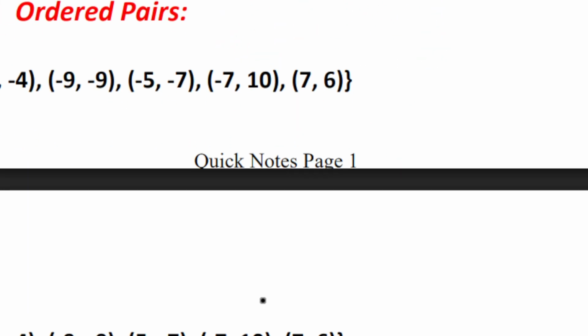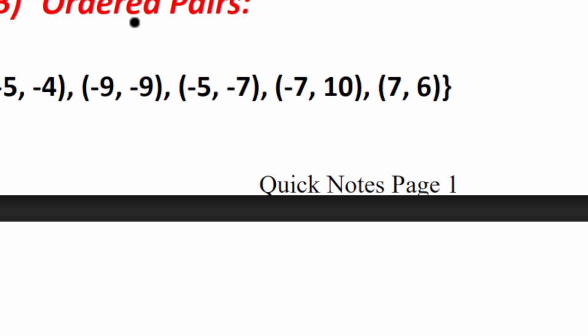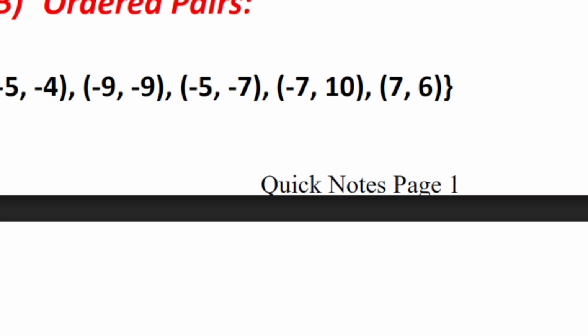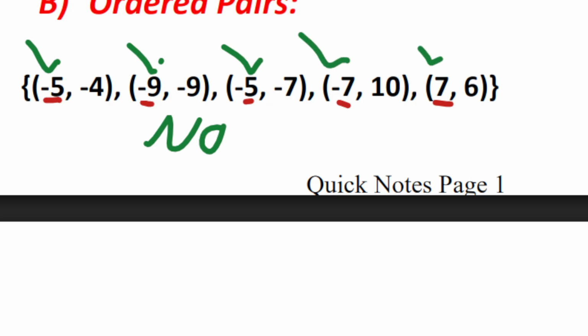Now, let's look at this example. They sometimes ask you to identify the function from ordered pairs. So they give you such numbers and they ask you, is this a function? To answer that question, and to make it easier, just look at the x values here. Is any of them repeating? So -5, -9, oh, the 5 repeated, so it's not a function. It's only a function if the x's don't repeat, these ones. We don't even look at the y. We don't look at this.